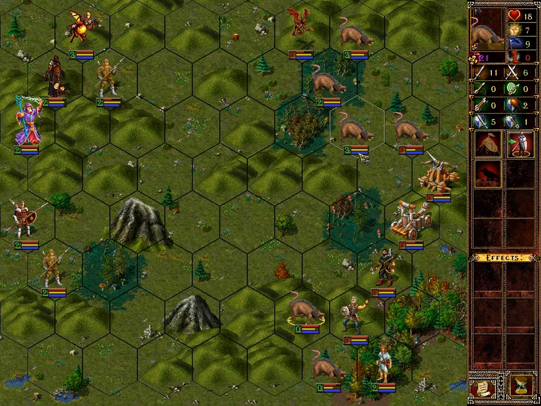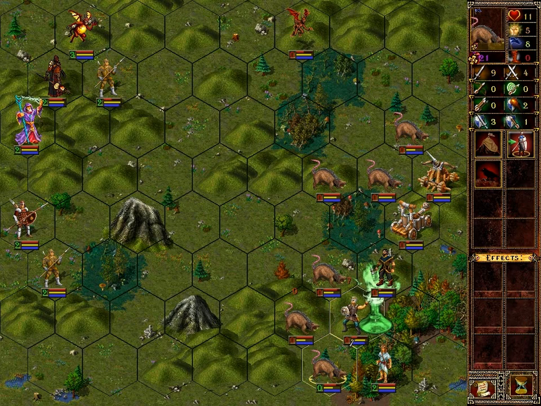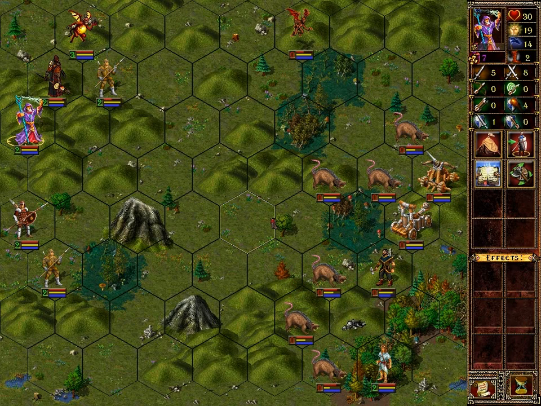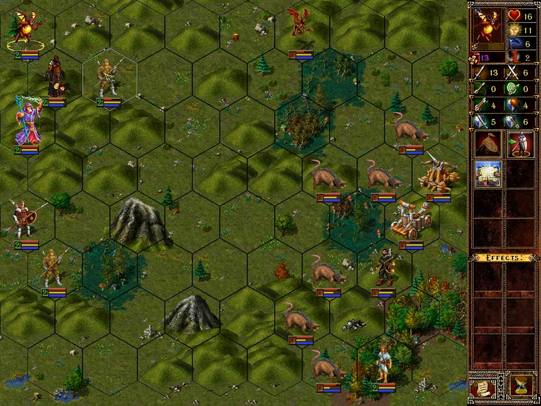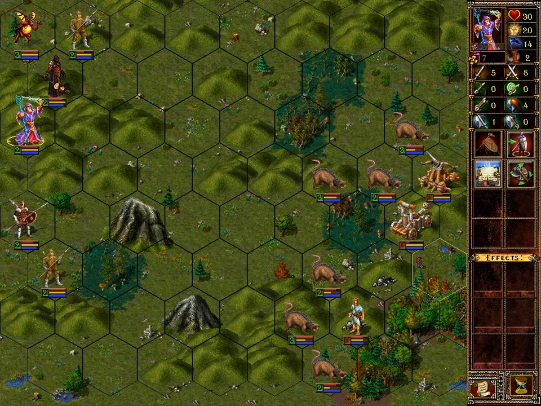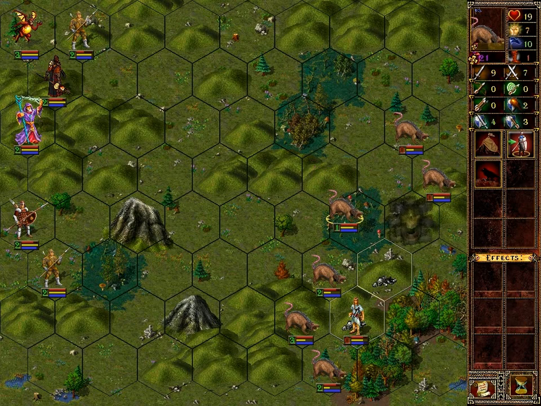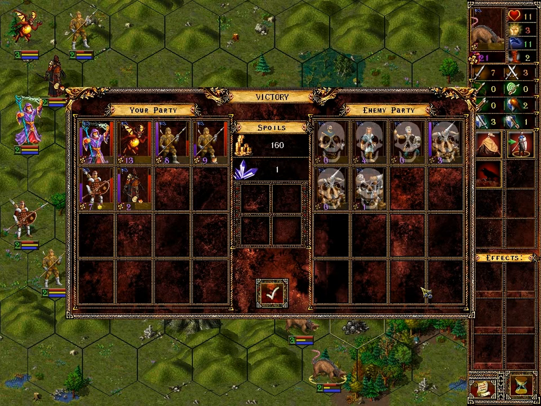Three, one, two, three, one, two, three, two, one, two, three, and we can eat the people. We don't want you dying. Let's move you back a space. Well done, Urzanar. Good God.